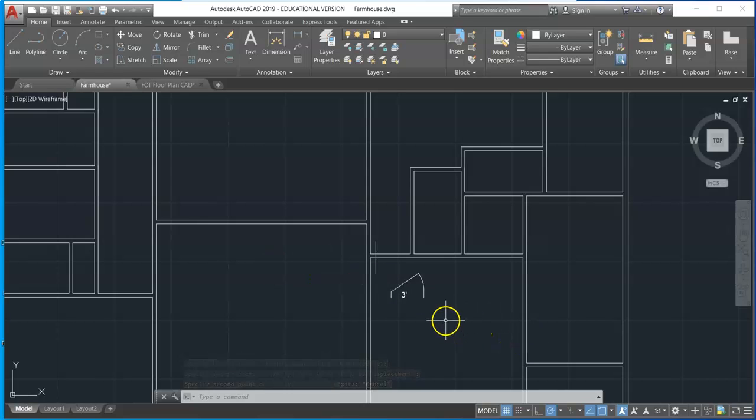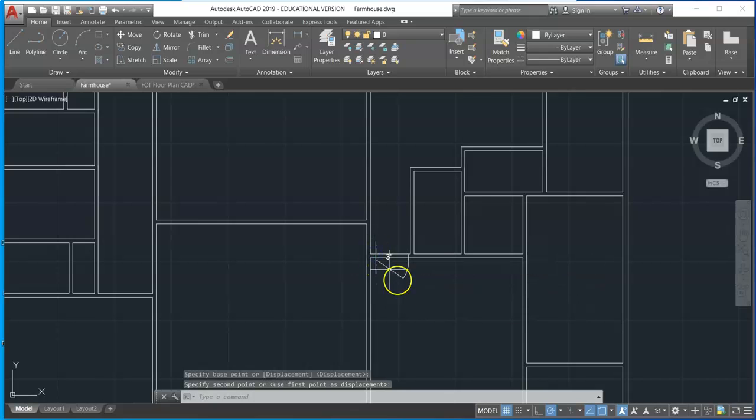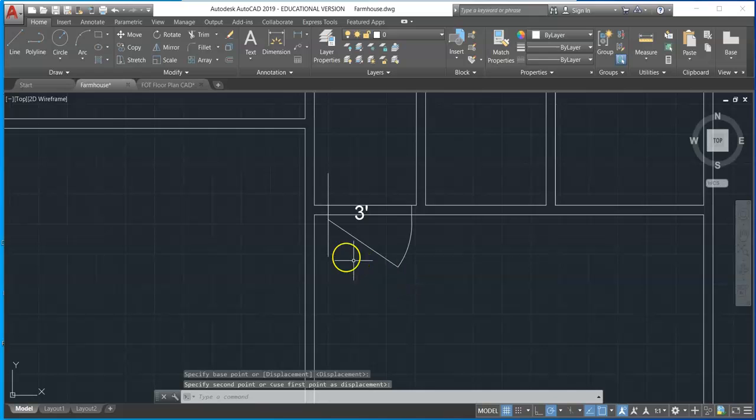This is not swinging the way that I want it to swing. All right, so what I can do is I can highlight it and hit mirror. Click on one of the edges of the door, and I want to mirror it that way. Erase the source object. Everything's good now. I highlight it, now I can move it to my guideline. Right there. Delete my guideline.